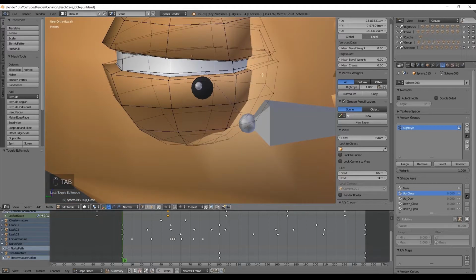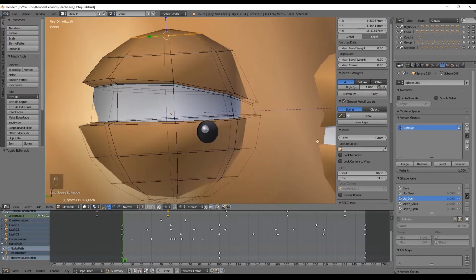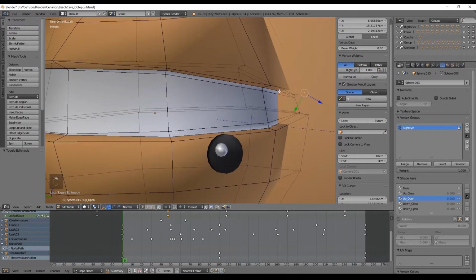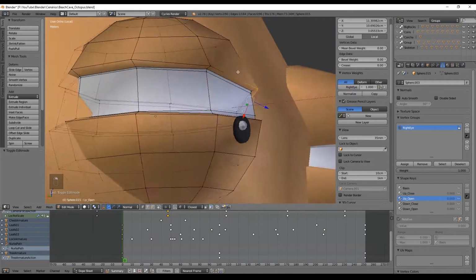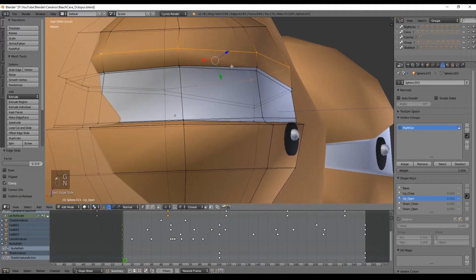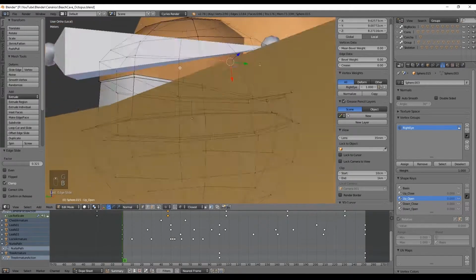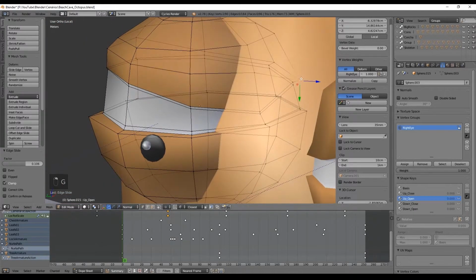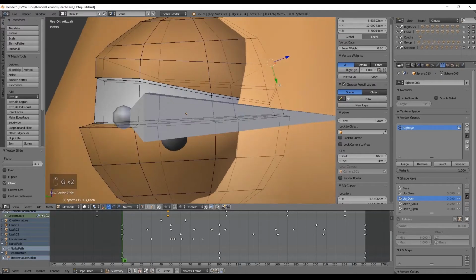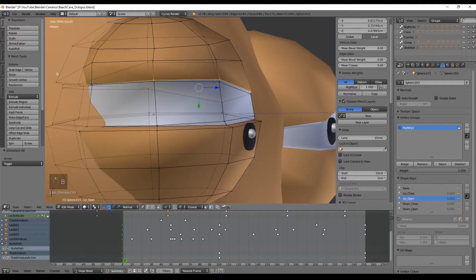For the up_open key, let's select it and enter in edit mode. The idea is to open the upper eyelid, but not too much so it doesn't look too absurd. And we can edit it in the following way: either we push the vertices in the z-axis, or by pressing G two times the vertices will fall along their edges. Give a few adjustments until we get to something like this.